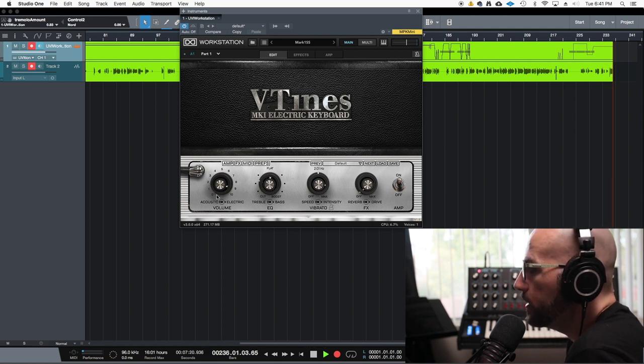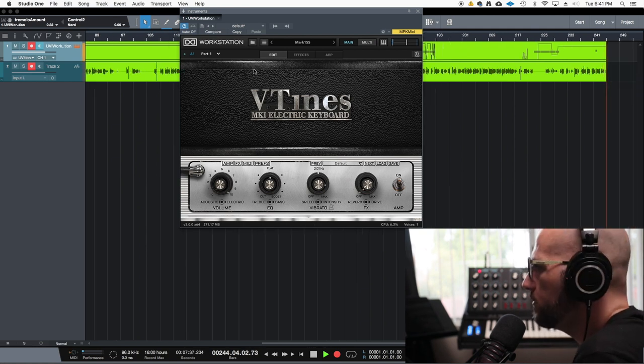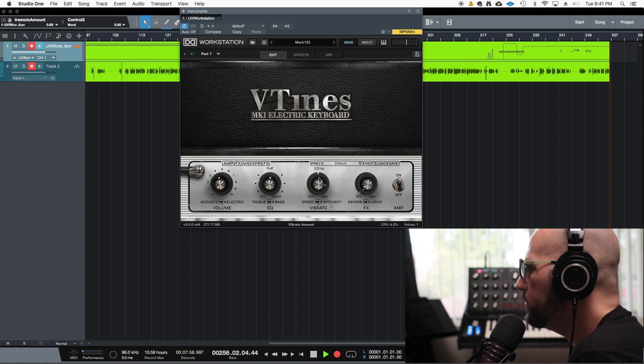What's really dope is they sampled the actual sound of the keys within the actual instrument. So if we turn up the acoustic volume, as they labeled it, peep. That's like if it was closed and it wasn't plugged into anything, which is super dope. So you can get really niche with your sound, as it were. Just incredibly tweakable.